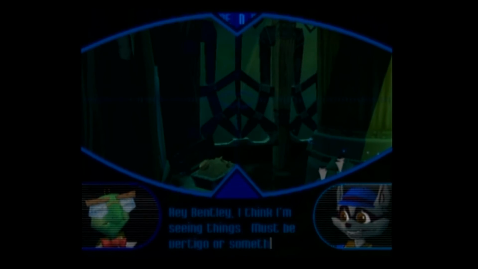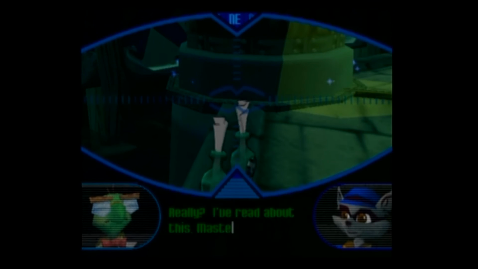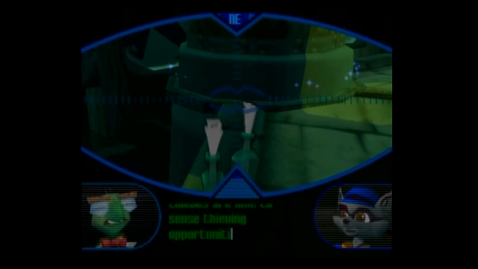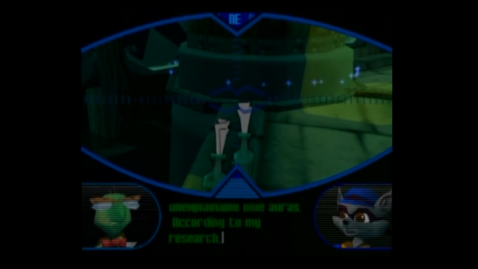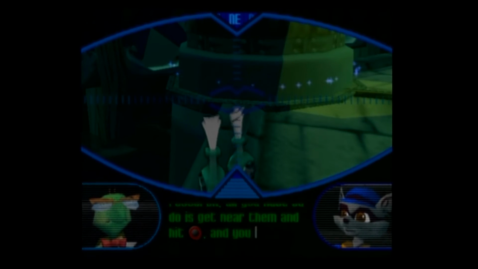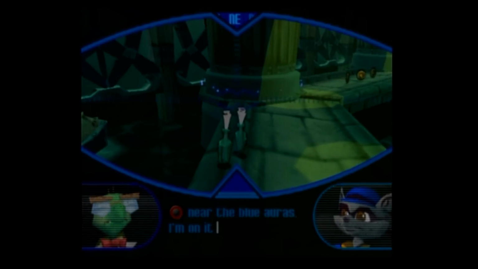Hey, Bentley, I think I'm seeing things. Must be vertigo or something. Can you see those crazy blue lights? Really? I've read about this. Master raccoon thieves are able to sense thieving opportunities, which manifest themselves as unexplainable blue auras. According to my research, all you have to do is get near them and hit the circle button. And you should perform a super sneaky master thief move. Circle button near the blue auras. I'm on it.